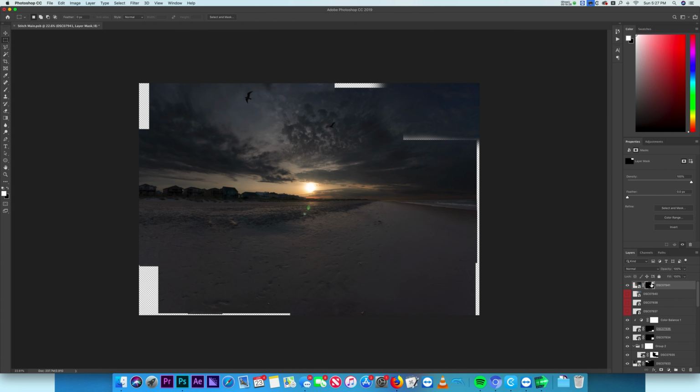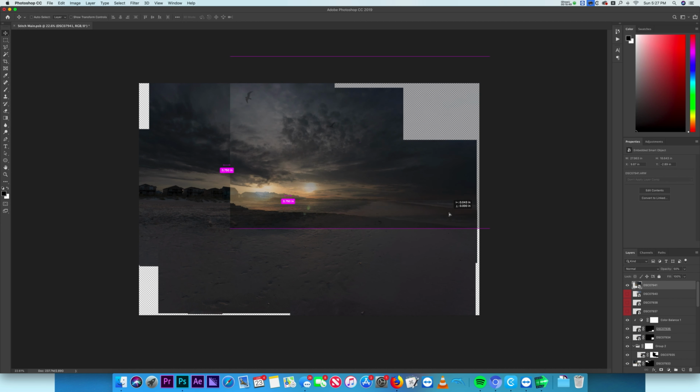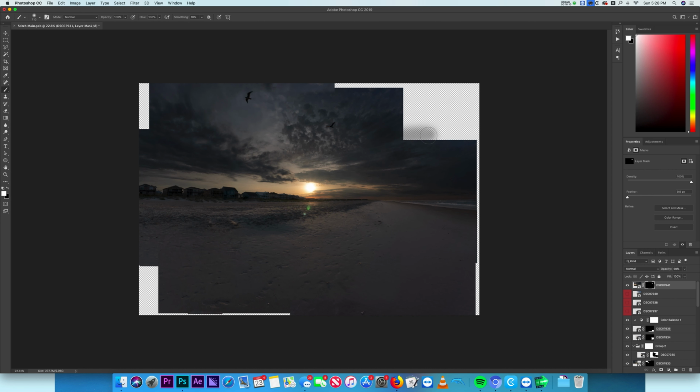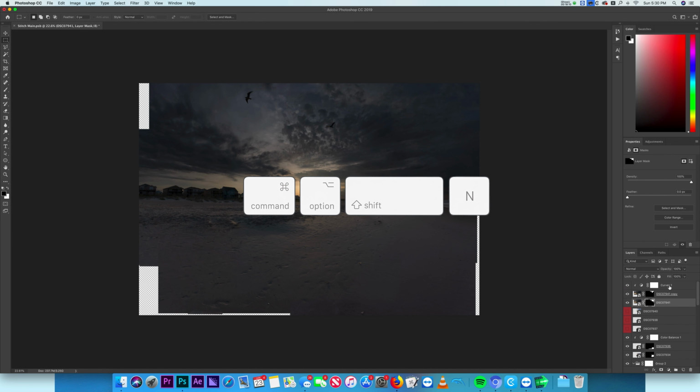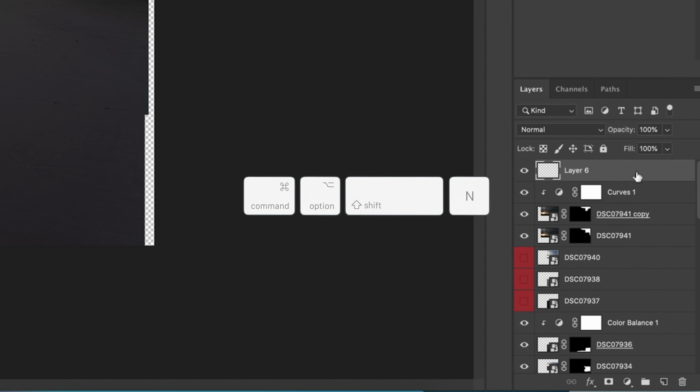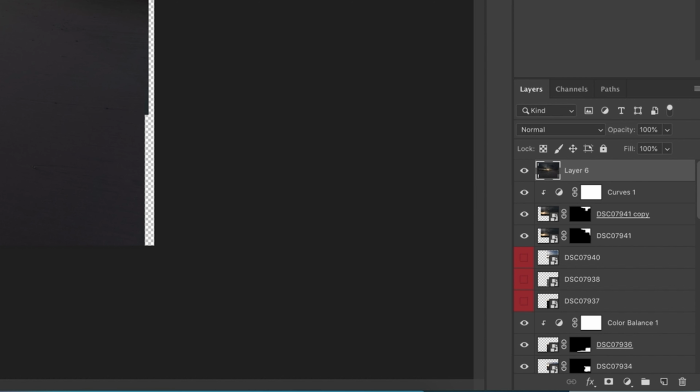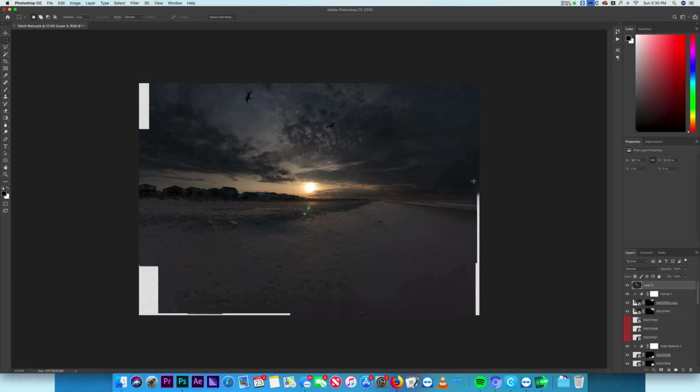But once I got it, I think it blended in really nicely and added a good touch to the top right of our screen, and even got a little bit higher up and filled in some of that gap, which is nice. So what I'm gonna hit now is Command Option Shift N. That's gonna give us a brand new layer, and then I'm gonna hit Command Option Shift E, and that will give us a merged layer. It's gonna take everything we did and merge it down into one layer. So now we have a brand new merged layer on top of everything that we've done.